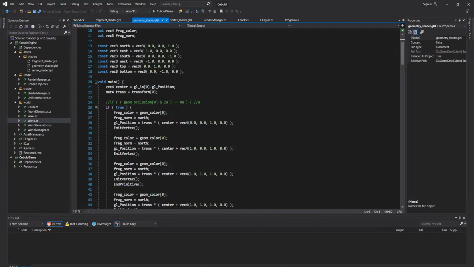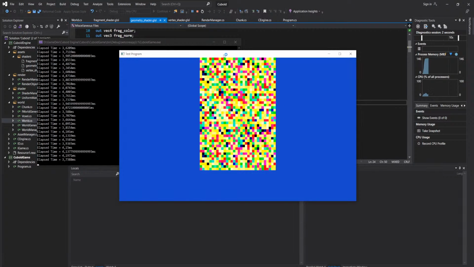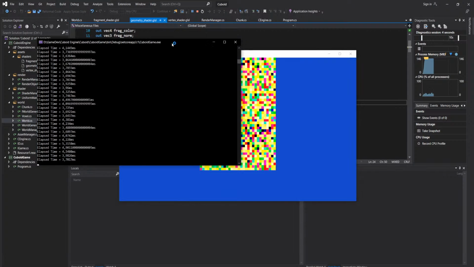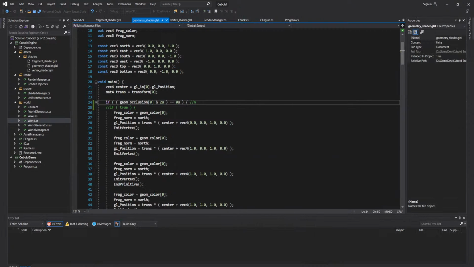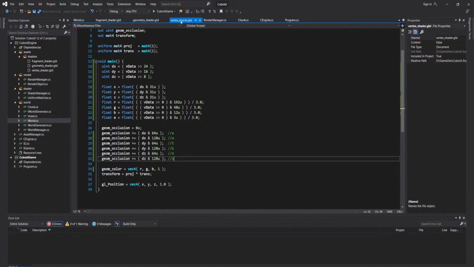Now in here, I can of course do this. So now I'm saying geometry occlusion. Hold up. Oh, wait, I'm not moving these in. Right, okay.